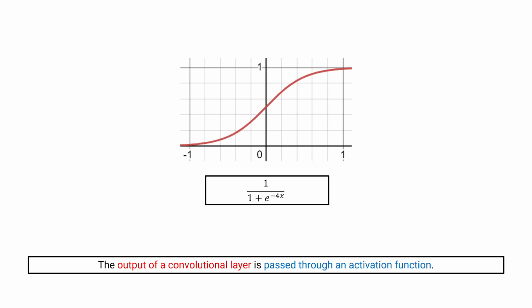This function was commonly used in the earliest of neural nets. It was used for several decades as sort of our trusty activation function. It has lots of nice features, which is it squashes the output between whatever range we want. In this case, it's indicated between 0 and 1, which again is usually something that's useful. But after several decades of use, we started to notice that it's not all roses here.